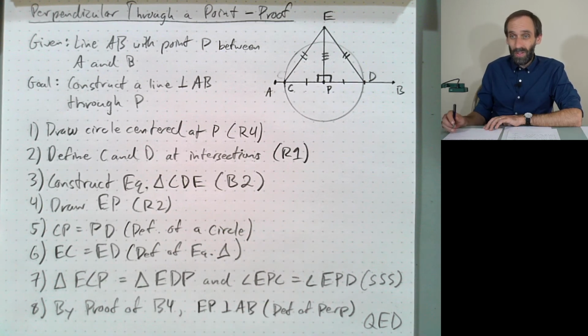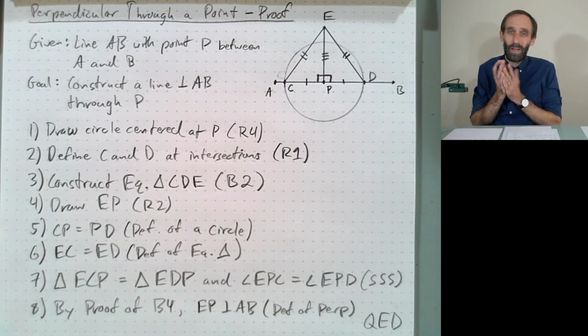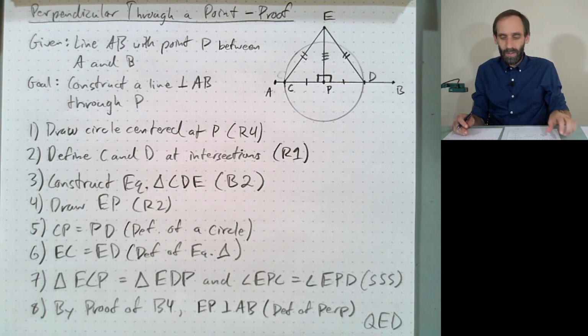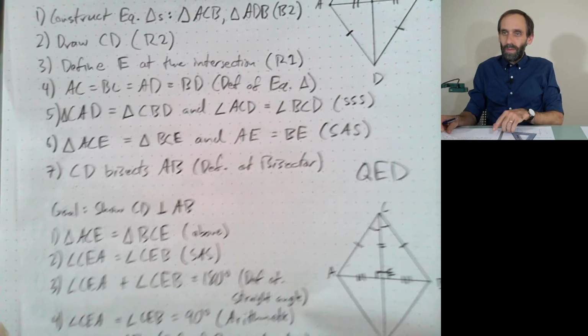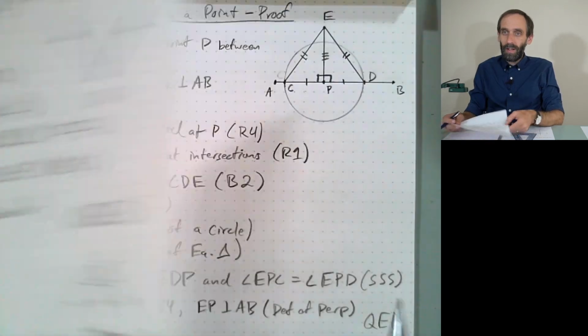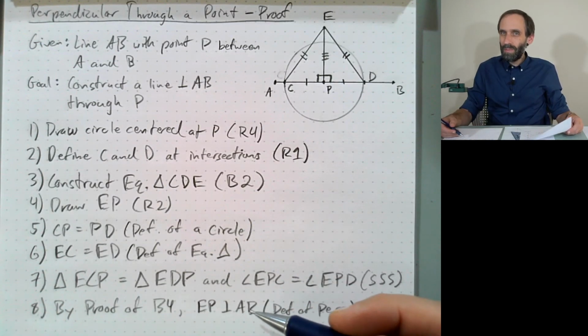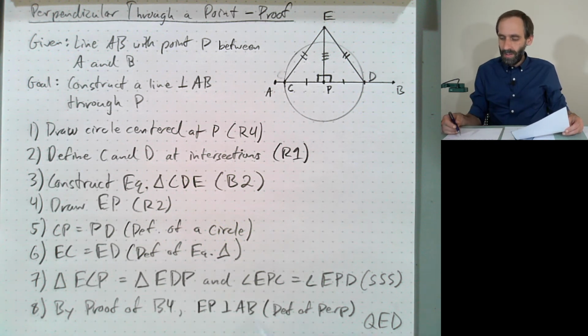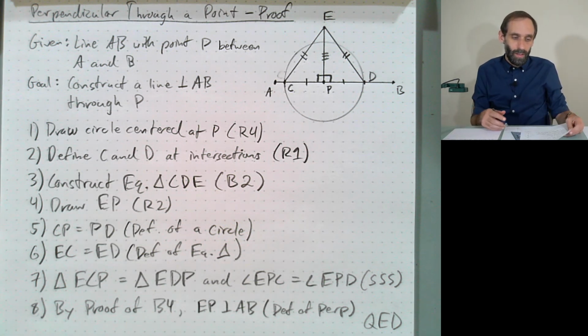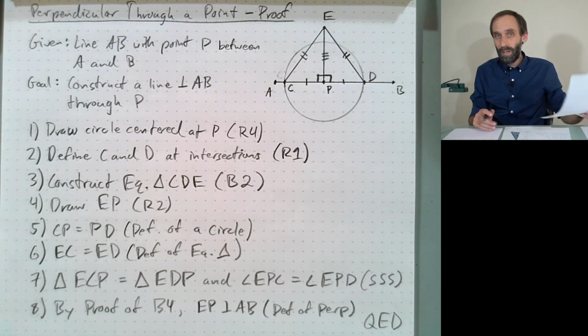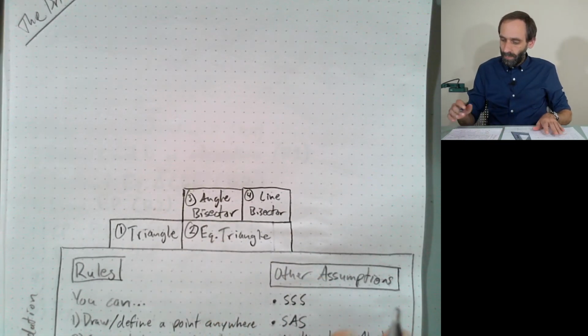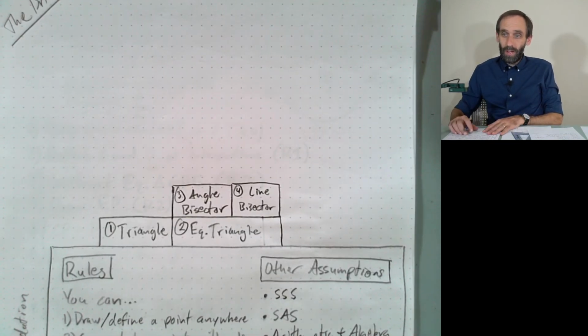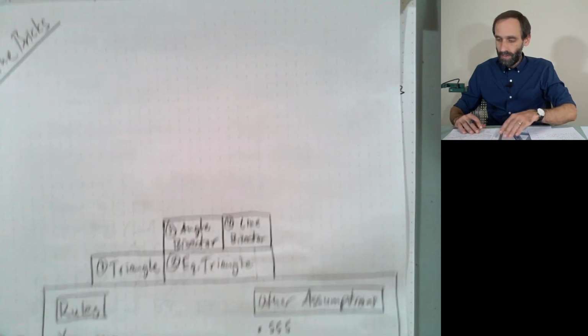This would actually take a few more steps to do properly. When we run into this situation where we say, wait a second, I did these steps here, and now I would have to repeat those same steps here, that indicates maybe we need to make a new theorem and add it to our list of bricks. We're not going to worry about that just yet, but we do want to add to our list of bricks.